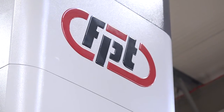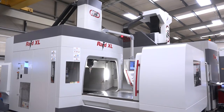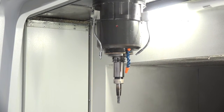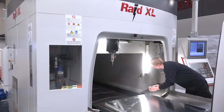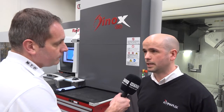Am I correct that this has led on to actually buying another machine through Kyle FPT? Correct, yes. We bought the RAID, which is a three-axis machine. We ordered that a couple of months after the D-nox came in. It's a bigger capacity three-axis, and it really led on from the D-nox coming in and being exactly as we expected, and also the service and support of FPT and Kyle.